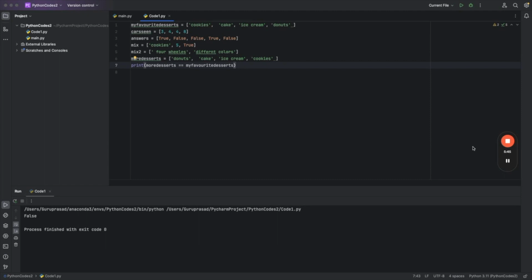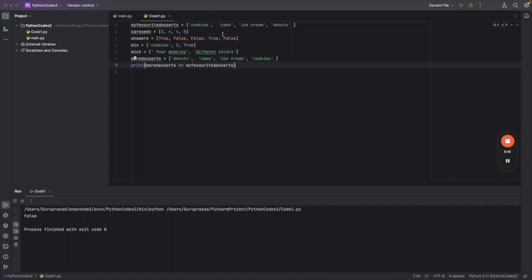The reason why it's saying that it's false is that, so first it checks if both of them have the same objects. So my favorite dessert has cookies, cakes, ice creams and donuts. This also has donuts. Both of them have cookies, both of them have cake, and both of them have ice cream. But in which place are they?